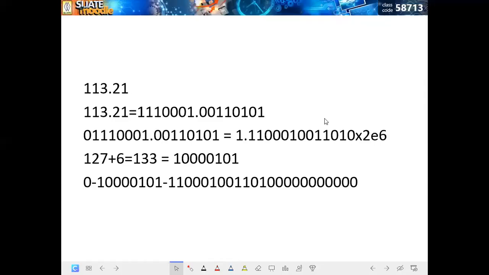Right, student, this is the answer. The given number is this one, 113.21. At a glance you can see this is a positive number, so in the format definitely the first bit must be 0. එතනදිම ඔයගොල්ලන්ට sign එක බලා ගන්න පුළුවන්. Then when you convert this to binary, you get this binary value. Then the next step is to write the binary value in normalized form. When you write the normalized form, you get this one. Exponent is 6.